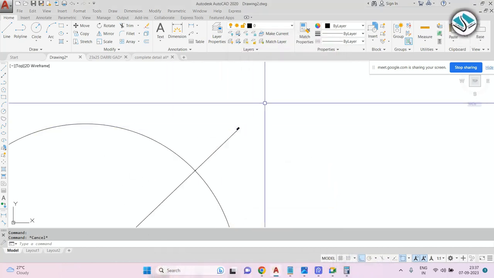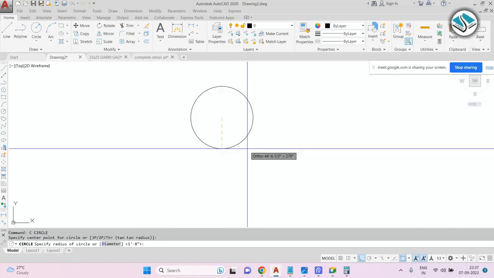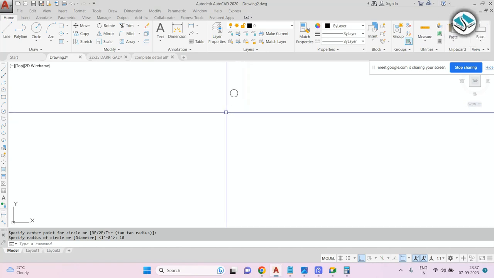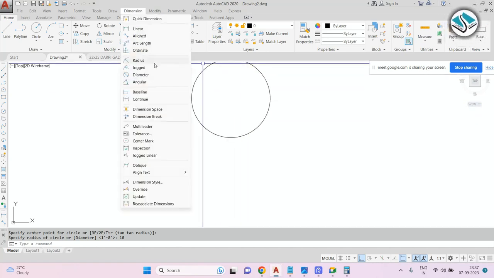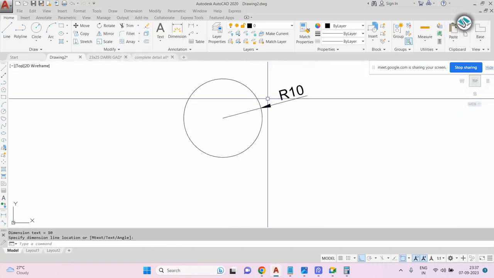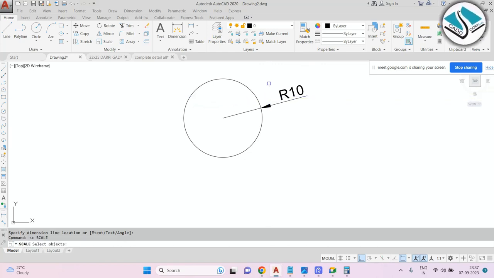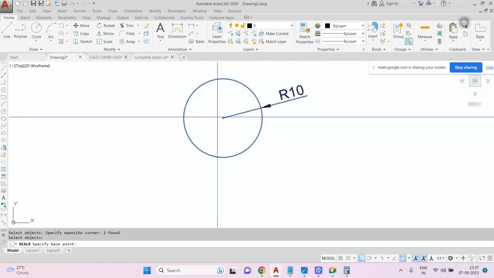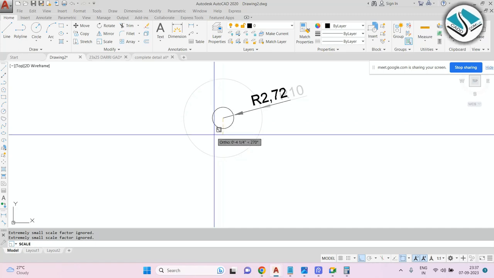Like just for example, I show you in a second. I will make a circle of 10 radius. Example, remember the radius of the circle is 10. Yeah. I show you. Yeah, this is 10. Now I will use the Scale command: SC, Enter, select object, Enter, and base point. Now I will put the scale factor.